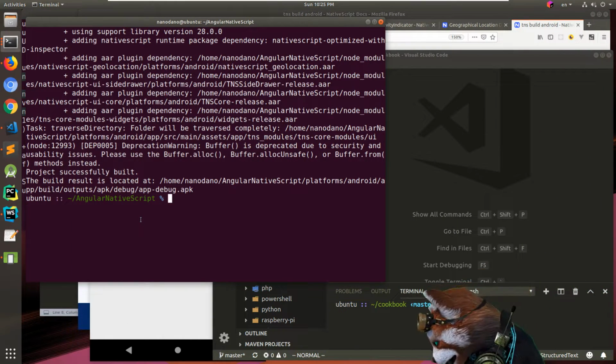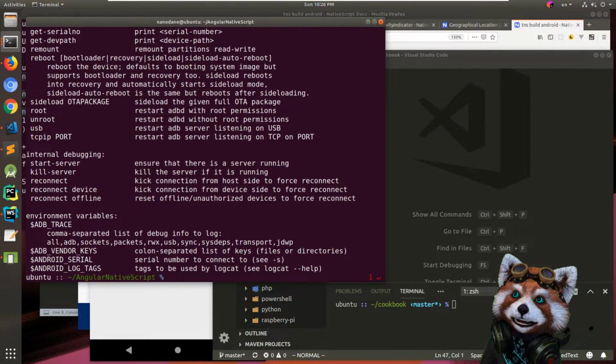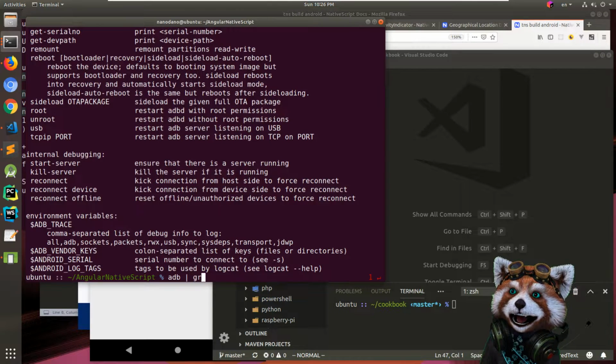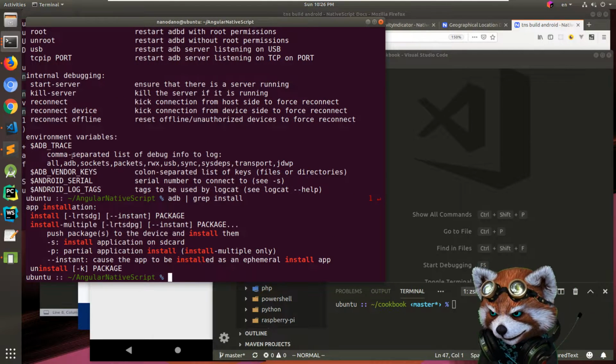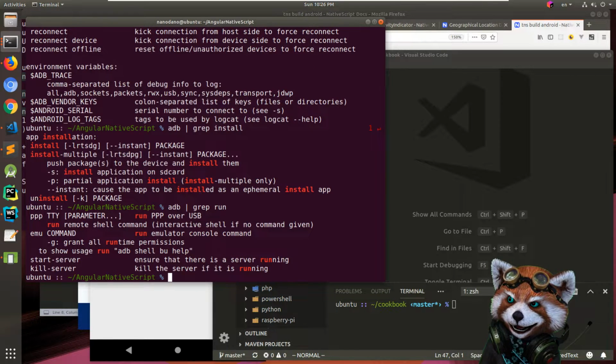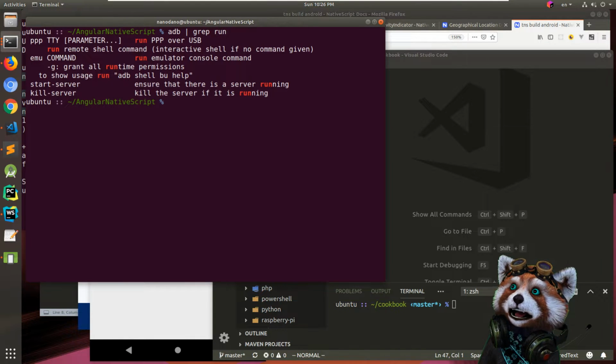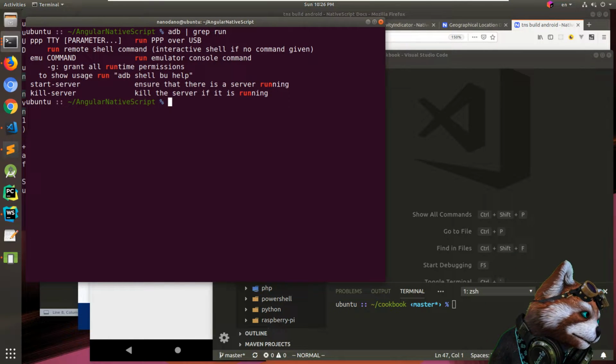Okay, so now we've got another APK. I should have ADB install. Yeah, I should be able to ADB install and run. No, running is a little harder, but we can install it.